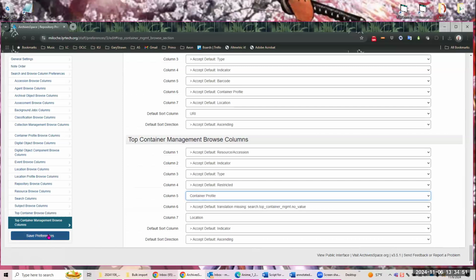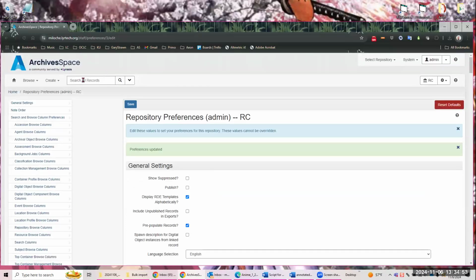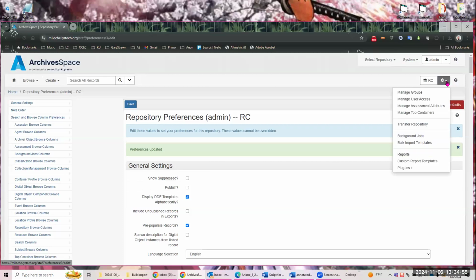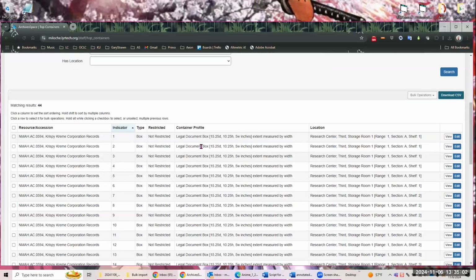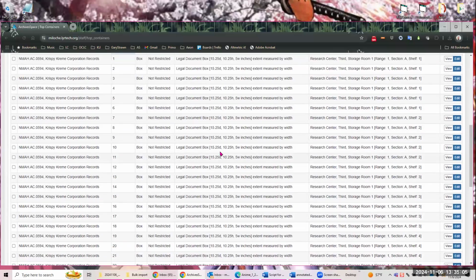Container profile, save preferences. Okay, now we will go back to manage top containers and search. There we go. So they're all in legal box.